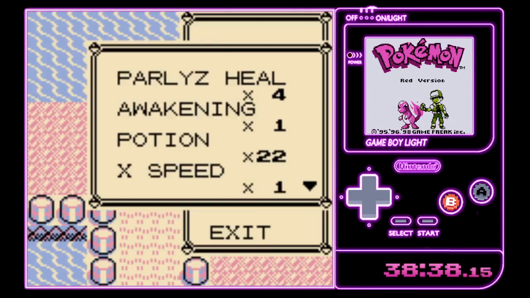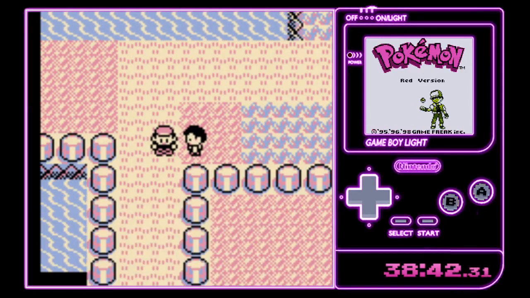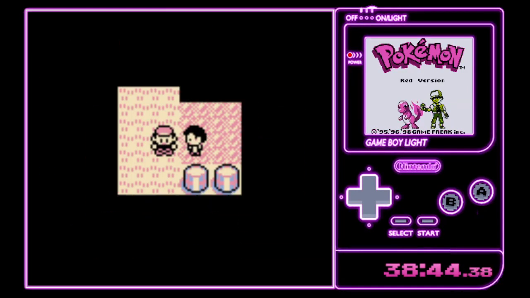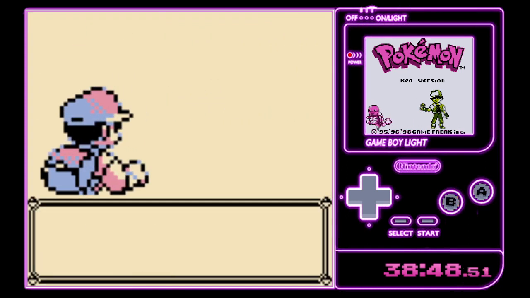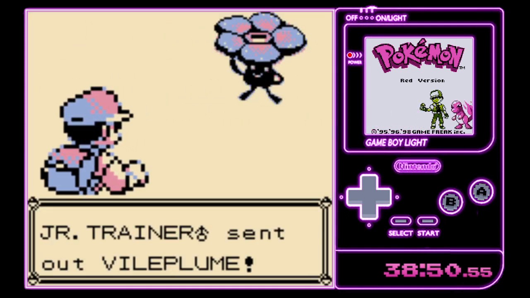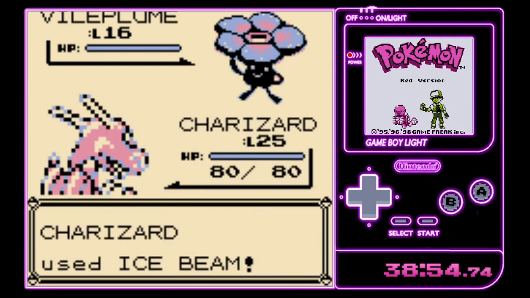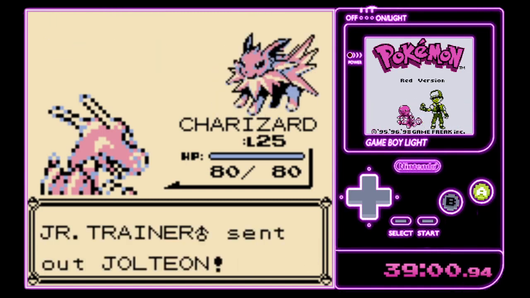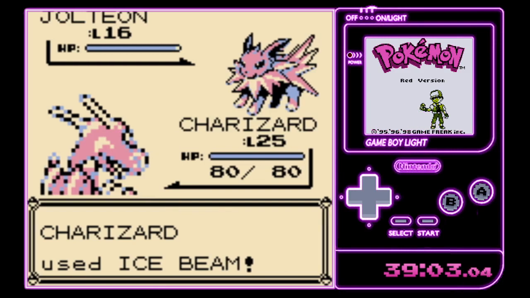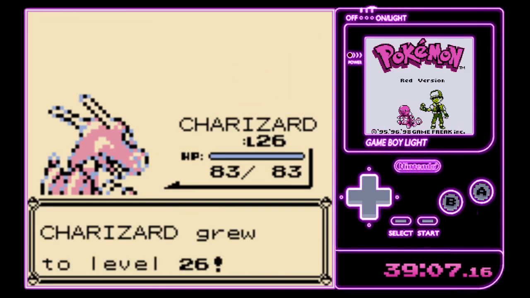So SS ticket, cut. Any of that would be nice. Pokeflute, T. I do not know. Alright, it's weak to rock. And this is also weak to rock. Alright, Ice Beam doing some work here.